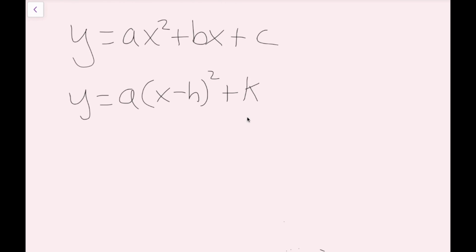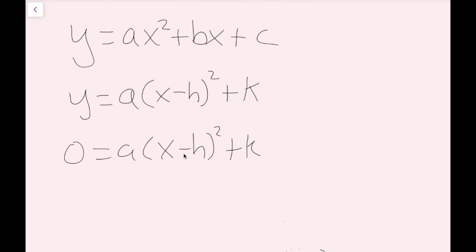What I'm going to do here is set both of these equal to 0. My goal is to solve for h and k in terms of a, b, and c, plug those in, and then solve this equation in vertex form for the 0. Once again, these are quadratic functions, y equals, but I'm going to set them equal to 0 to solve any quadratic equation. So I'm going to start with 0 equals a times the quantity x minus h squared plus k. By the way, the a in vertex form and the a in standard form are the exact same. You'll see why in a little bit.